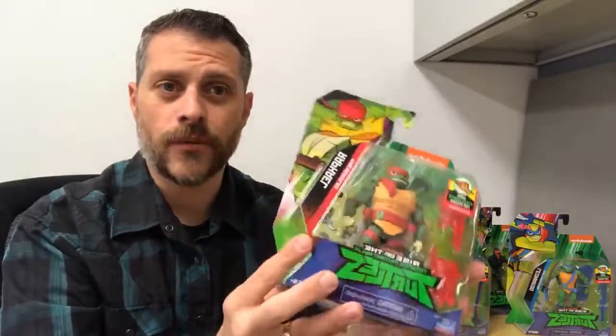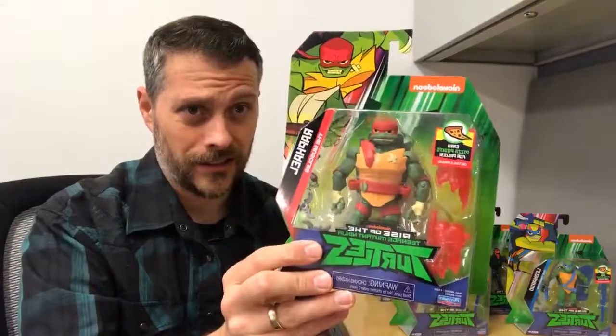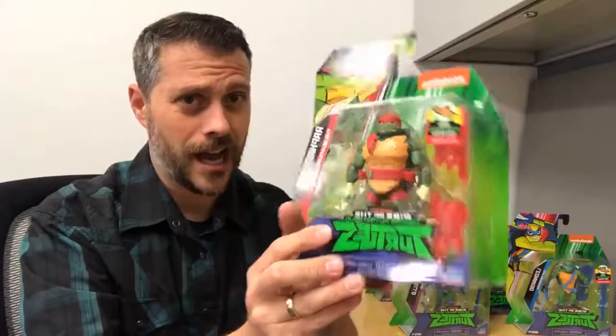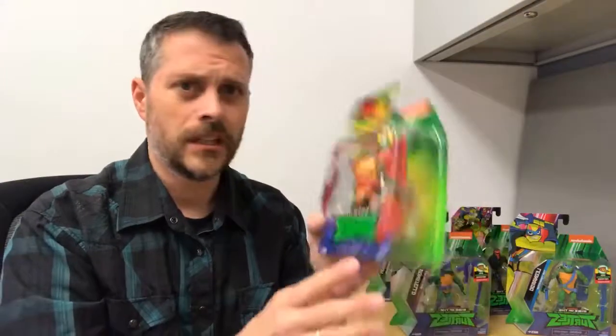This new series — the figures range from three to five inches in height, and they're only $8.99 for the first series. I think that's a really good price for a great action figure. I'm pretty excited to get these open. I think the detail is spot on for the direction of the new series and design. Loving the colors.